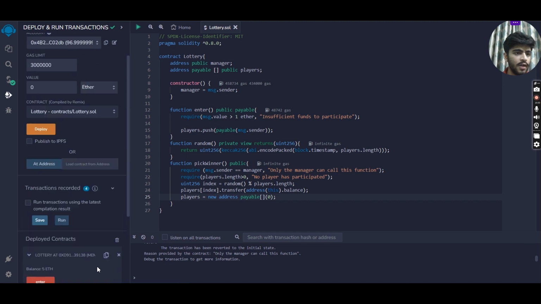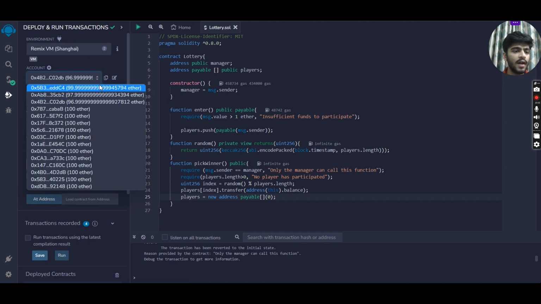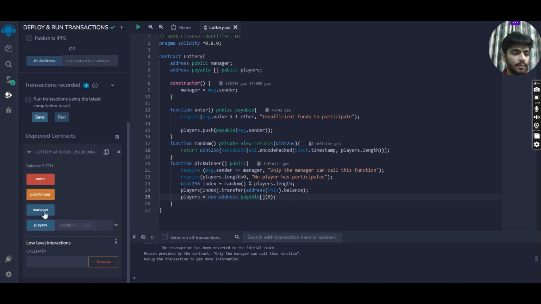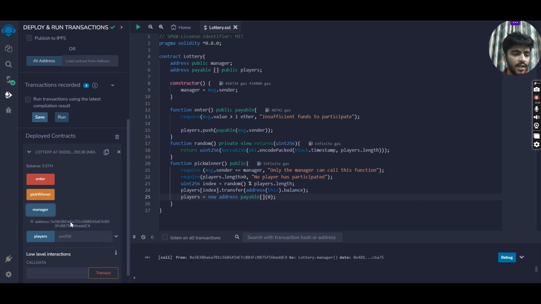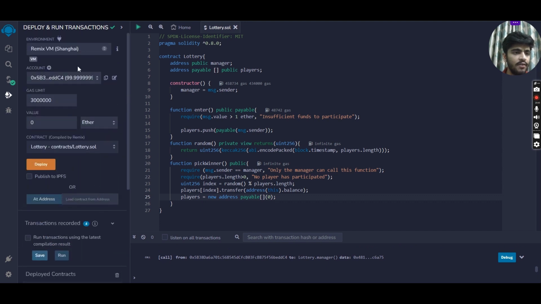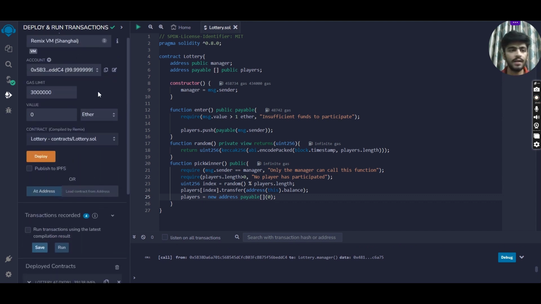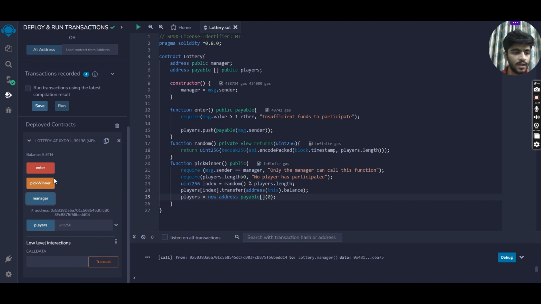And what we can do now is try picking the winner using the manager's account, and we can see who is the manager. This address is the manager. Anyone can see who the manager is, so this makes it very transparent. The players can also be called. Check the array at the 0th index to see who has participated. So this address. If someone wants to check the second, they can, but I will show you why this is not a good practice and why we can make a get players function to get the players.